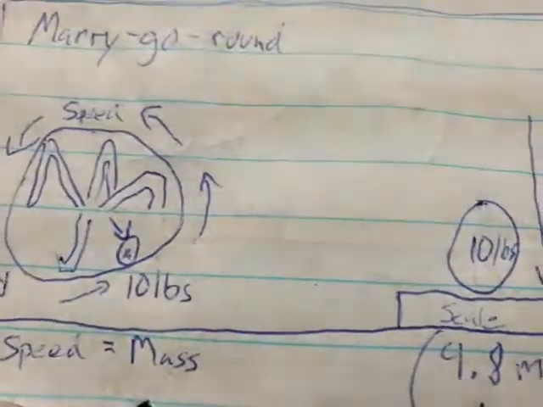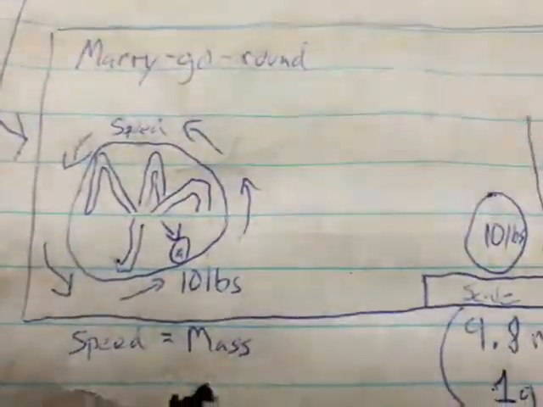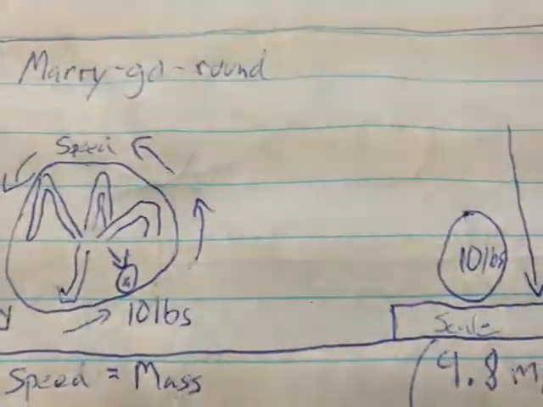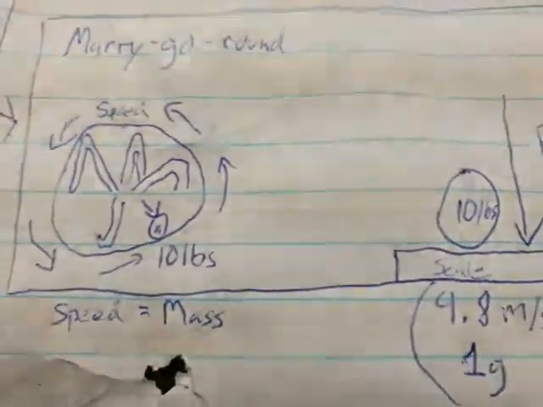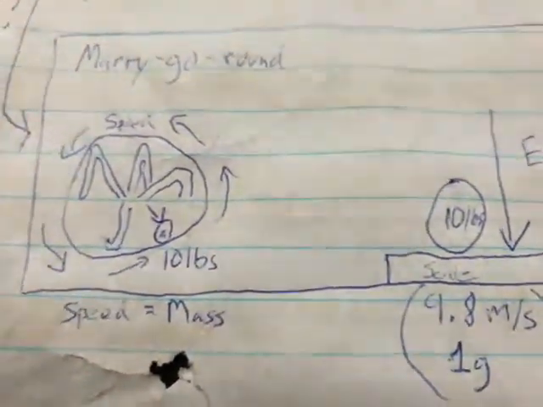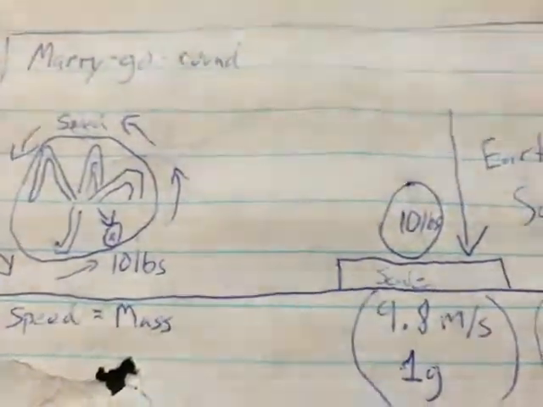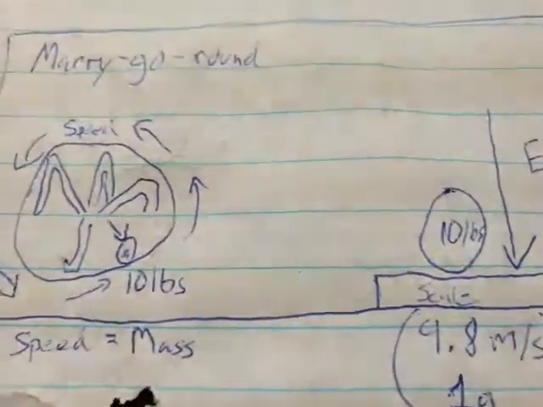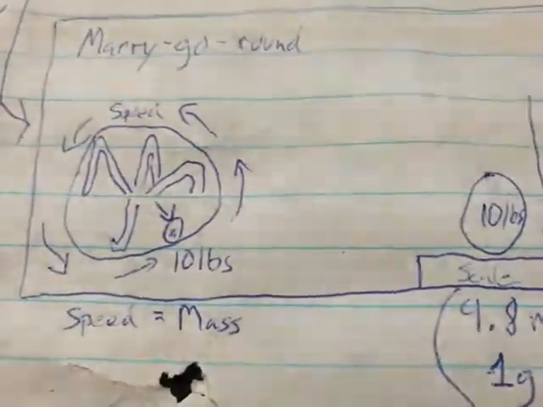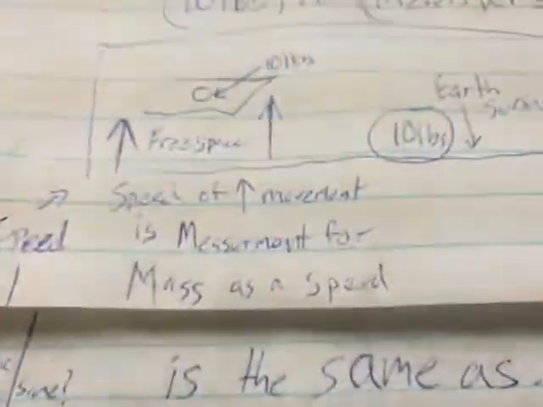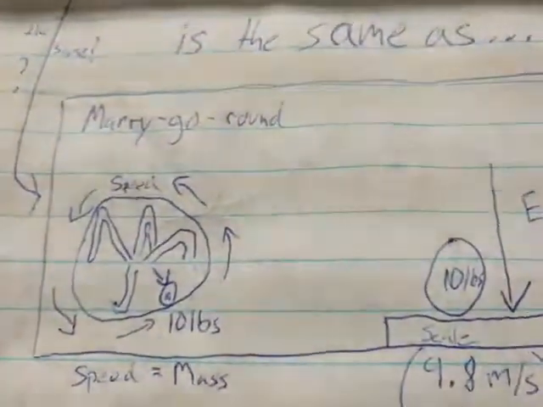So once you got up to a certain speed, going around and around on the merry-go-round, whatever speed that is, then that speed would equal the mass of the object once you meet 9.8 meters per second squared, or the 1g. This is a way that you would mimic 1g of an object on the surface of the Earth by doing it either like this, or probably makes more sense would be this.